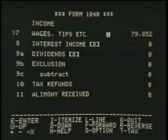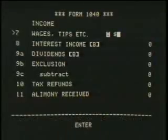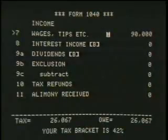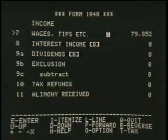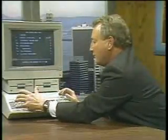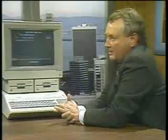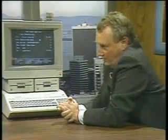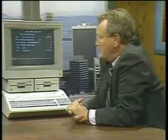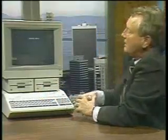And if we'd like to try a little what-if, we can hit an O for option and put in, say, a combined salary of $90,000. It will now put in the $90,000 and recompute our tax and tell us our tax bracket. And when we hit return again, it'll revert back to what we put in the first place. Now, if we go to line 34A, we use the L, and we now put in 34A, which happens to be the Schedule A deduction. These are actual line numbers from the 1040, right? Right. We now hit I for itemize, and we will take a look.